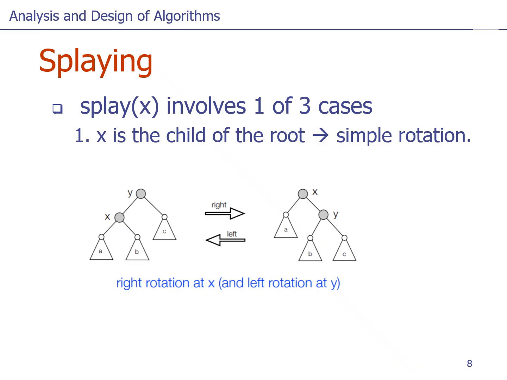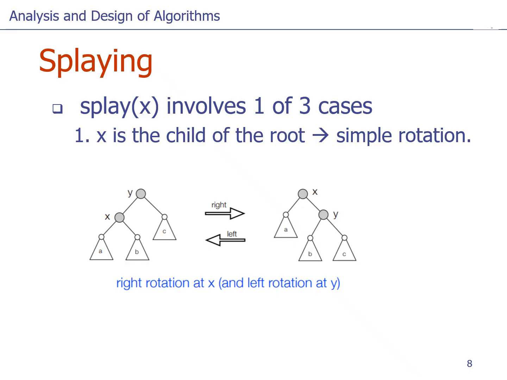So since I'm going to make Y the child of X, I have lost a place or a reference to point to B, the B subtree. So I'm going to cut it from X because I'm going to put Y as the right child of X, and I will connect the B subtree to be the left child of Y. And that's perfectly valid because all the entries in the B subtree must have been greater than X because they are to the right of X.